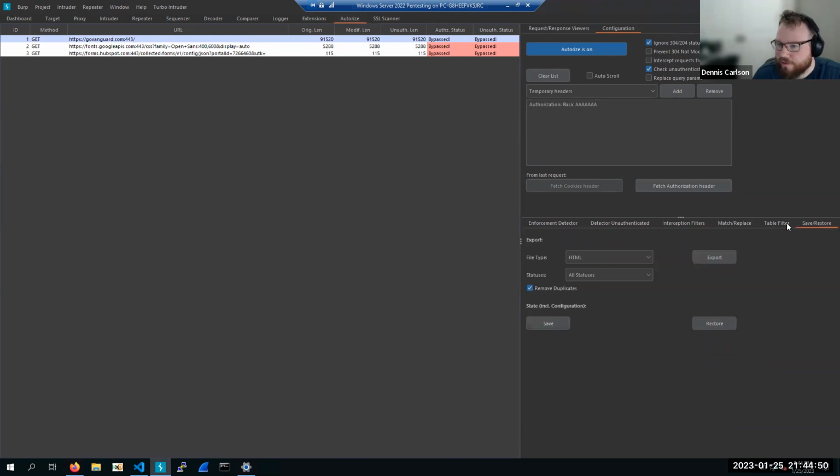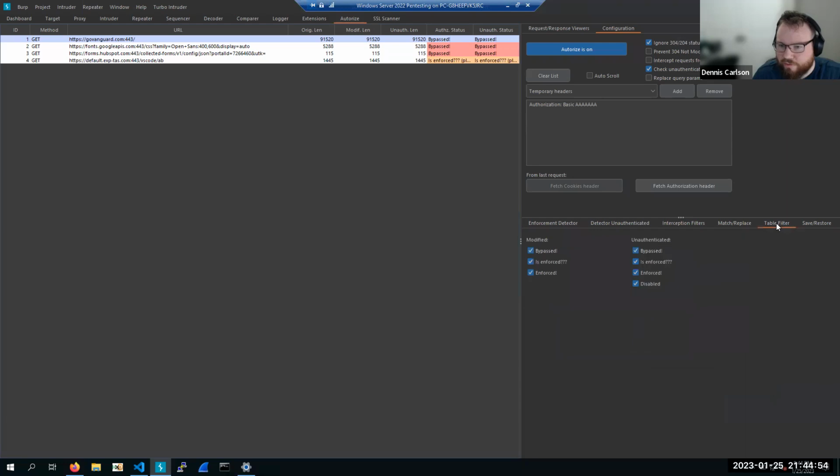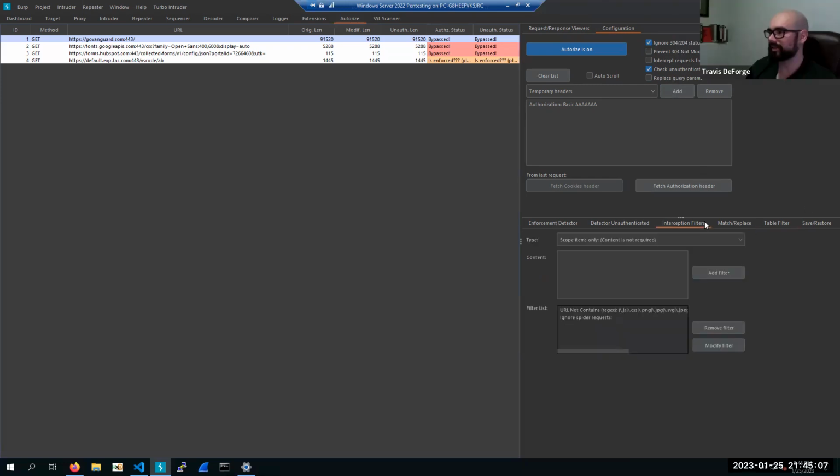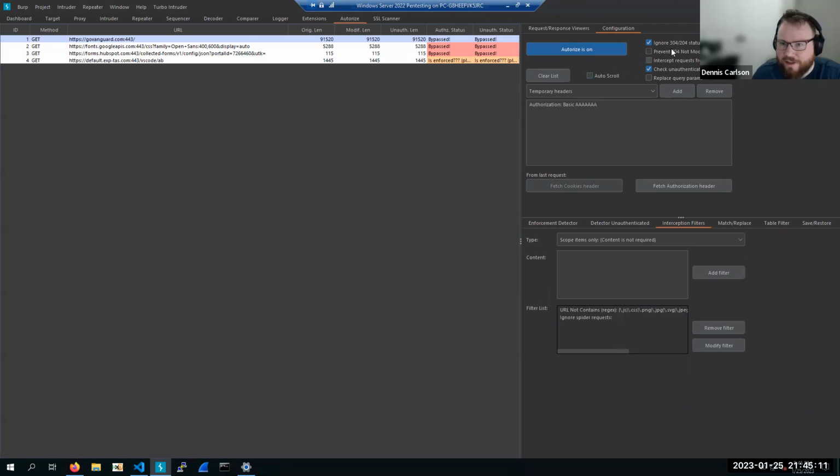I think I'm missing something here. Save, restore. I should be doing it only for things. Oh, see, now I'm acting like a noob here. Best response views. I swear that there was a settings thing top right. Is that where it is? No, that's Burp settings. Yeah, I swear there was a setting in here. See, now it's gaslighting me too.